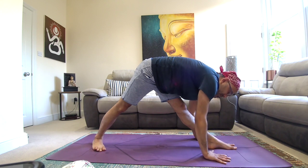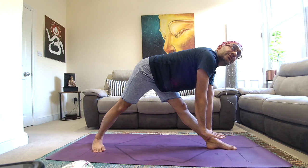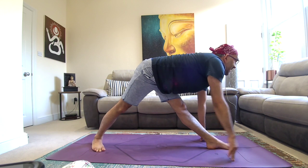If your hands are not able to be on the floor, you can keep them on your ankle, or you can keep them on the blocks. But the knee is locked, spine is parallel. This is just the starting position, we're preparing. Exhale, right hand up.